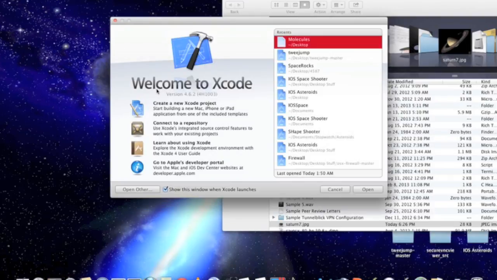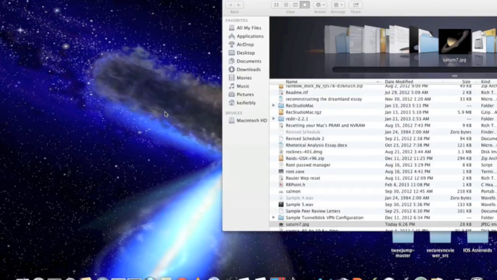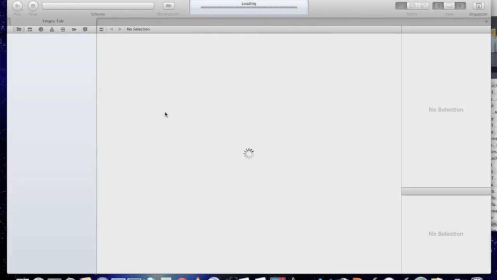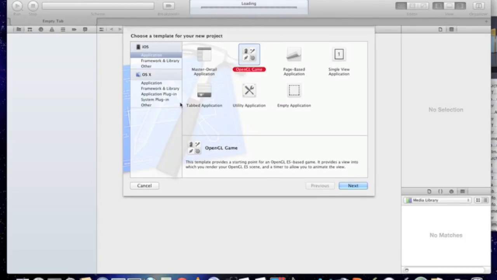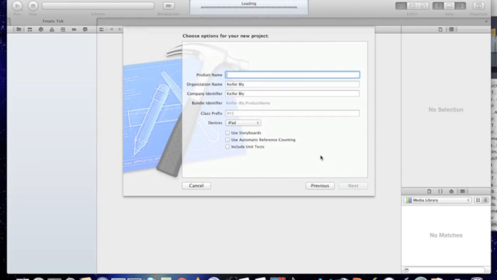So you're going to want to create a new Xcode project, and just go to a simple view application. I'm going to name mine What's Up 2190 Count, and choose iPhone.